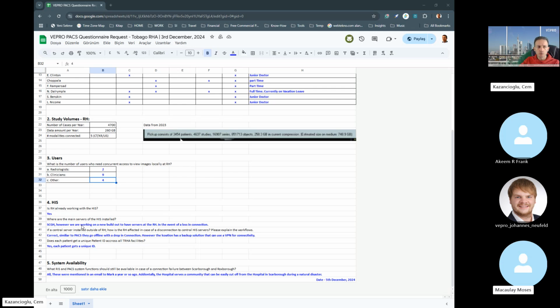So I don't know if his thinking was, why can't that solution also be available at Roxborough, so that if the solution goes offline in Scarborough, the Roxborough facility can continue to run and access maybe short-term images available on the solution. He mentioned that to me.